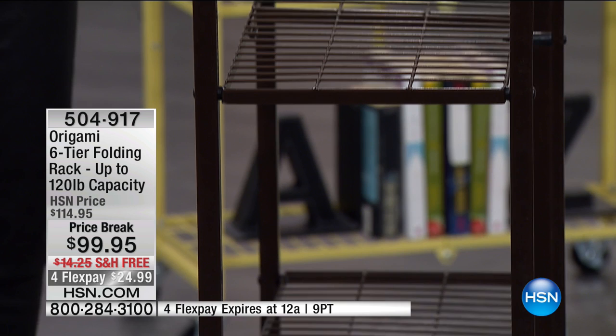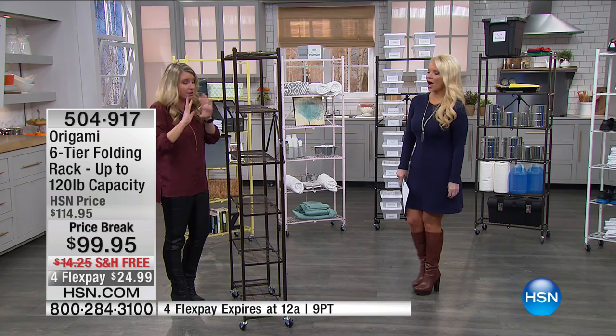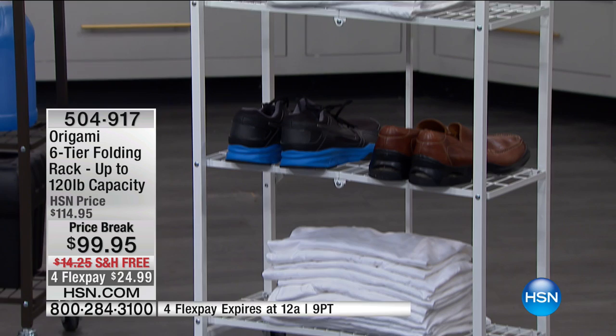So we're talking pantries, we're talking, this is great for the bathroom. Because it's that powder coated steel. It's not gonna rust, chip, corrode, nothing. So it can go outside, it can go on the lanai, it can go out on, if you live in an apartment complex and put it garage. Garage, yes. Anywhere, and you don't have to worry about, is it rusting? Is it particle board? Is it gonna break down?